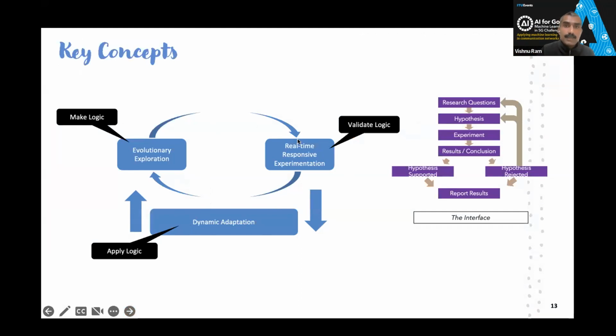Okay, so there are three main concepts that we would like to look at. One is evolution, experimentation, and adaptation. Evolution means how to handle unforeseen scenarios in the use case. So in the haptics use case, you will see in a bit what Professor Arzad will talk about, how he is handling the scenarios which appear, what kind of data sets are there, and how to handle those, either using AI/ML or using any other mechanism, how to handle those unforeseen cases. How can you apply these evolution techniques to build a use case, evolve this use case to handle future scenarios. This is what we mean by evolution.